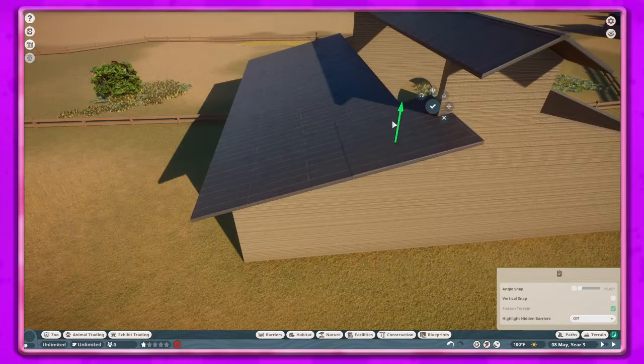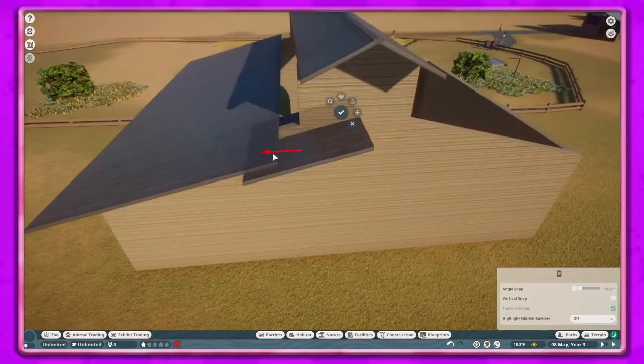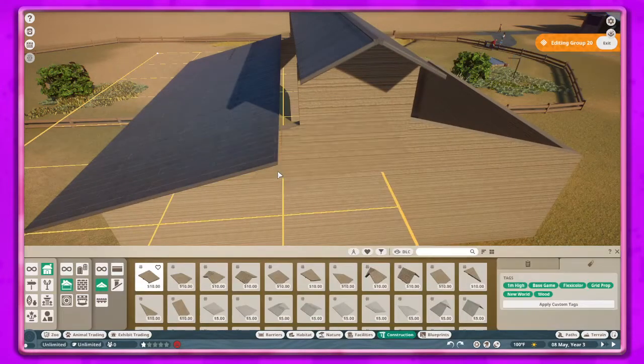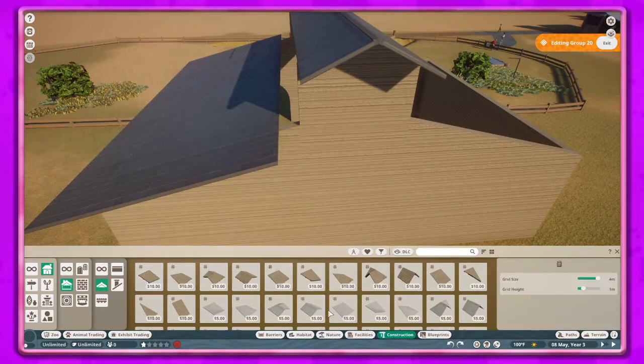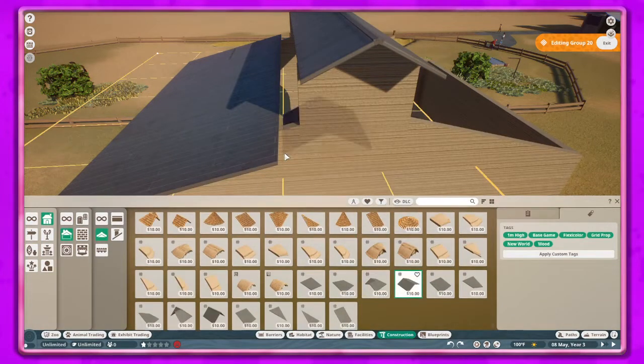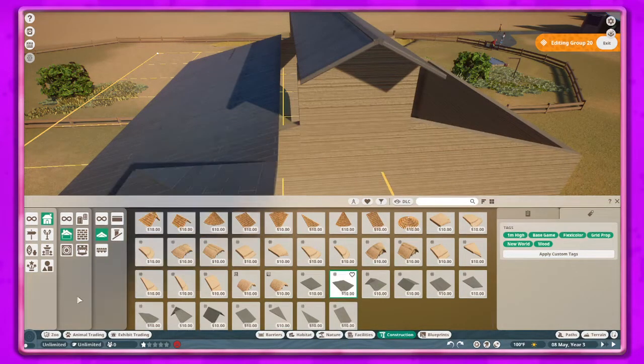But I did try to, this is where I split the roof pieces away from the grid so I could get it to connect. Because what I wanted to do was get this bottom roof to line up in the center of the top roof. So I did have to split the grid because it was not cooperating. And that was obviously not going to work because it wasn't centered to the top.